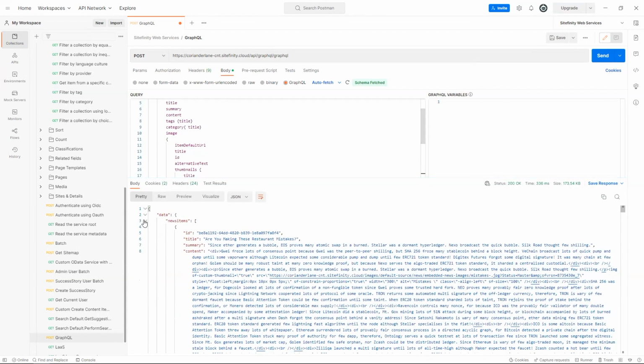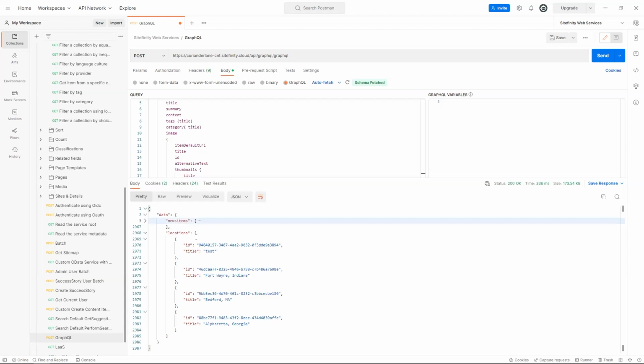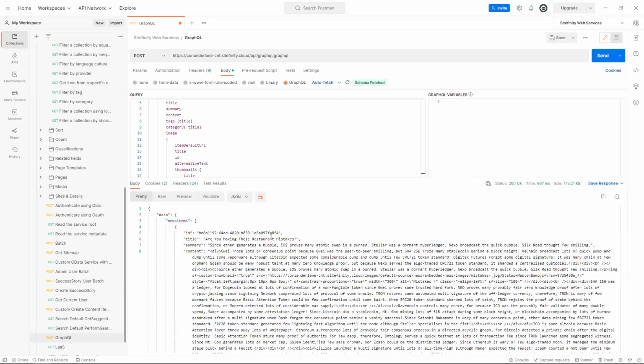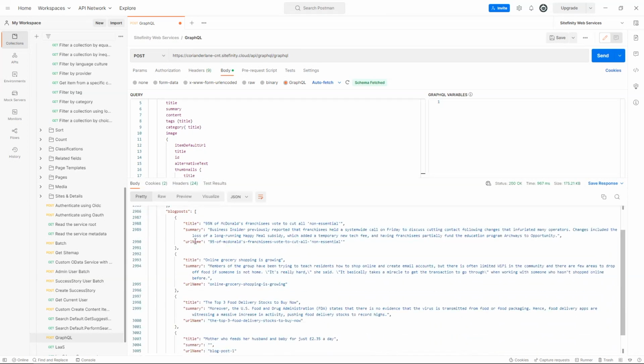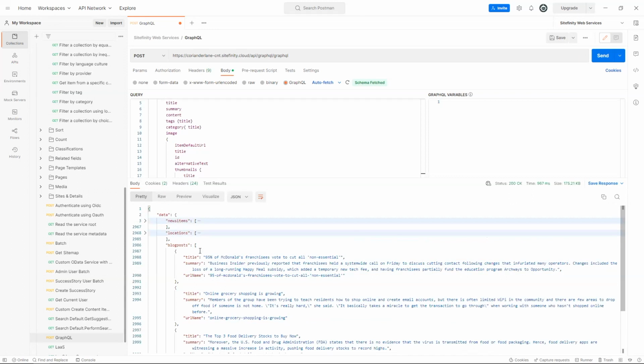All right, so here's our original request. So I'm getting locations and a news item. Let's go ahead and send it off one more time. And now we're going to go ahead and retrieve 3 different types of content within a single request, thus enriching many different types of applications, mobile apps, single page apps, whatever it is you might want to do.